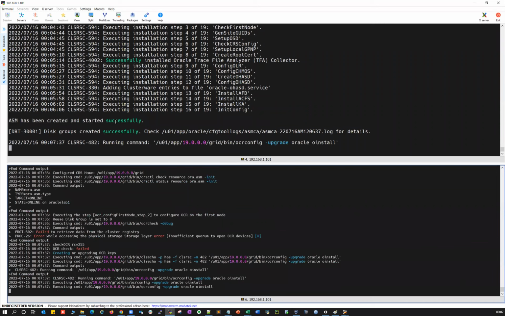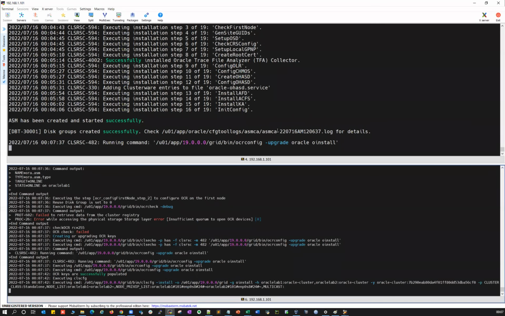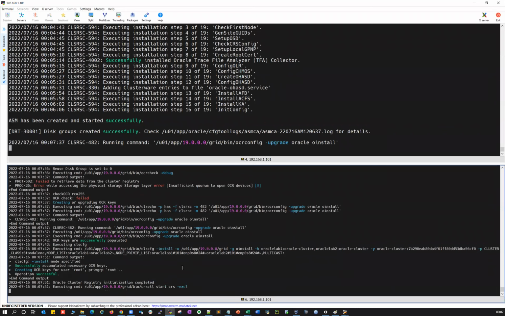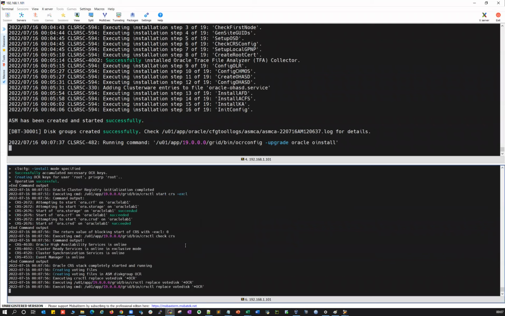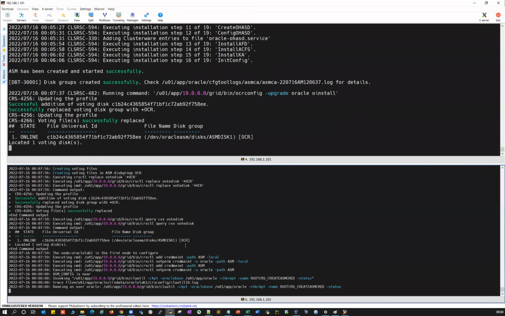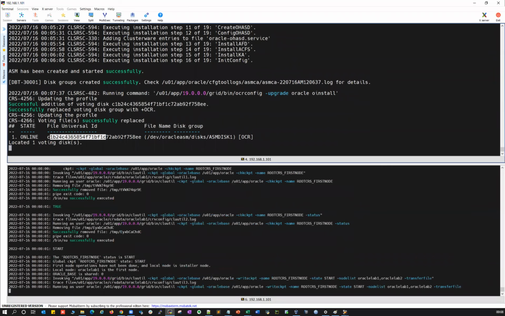ASM has been created and started successfully, and this is the log for that. OCR config upgrade. I can see it created your voting disk.